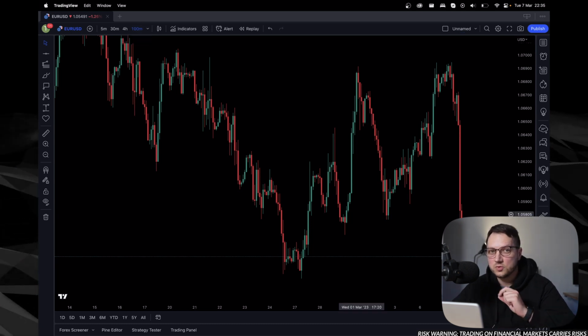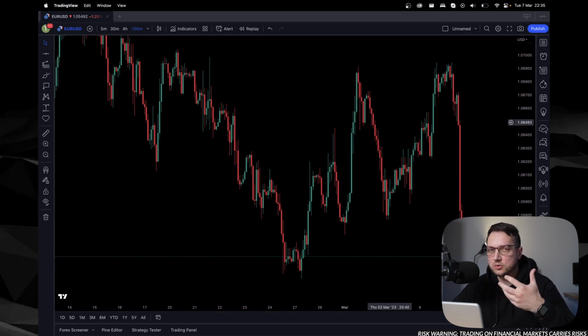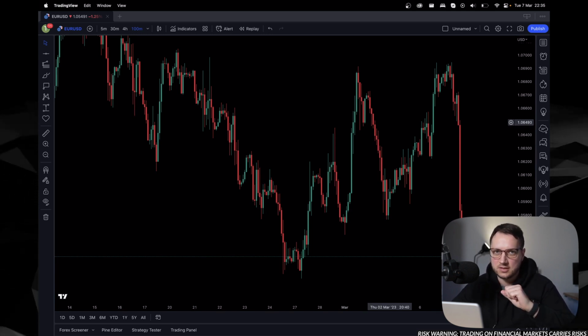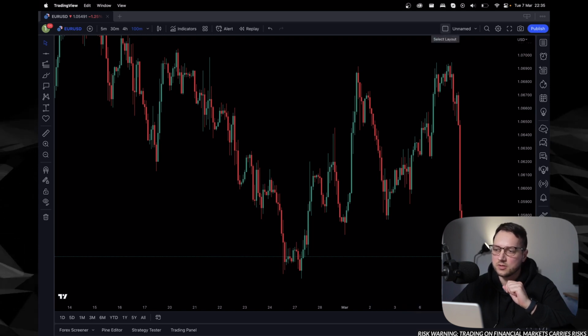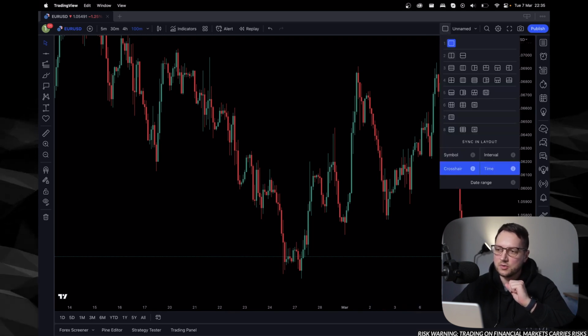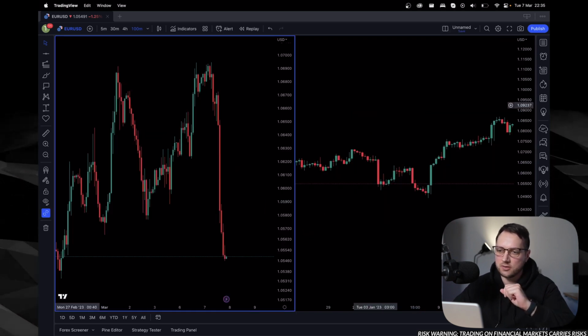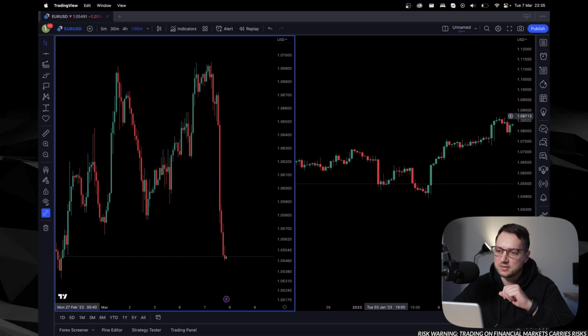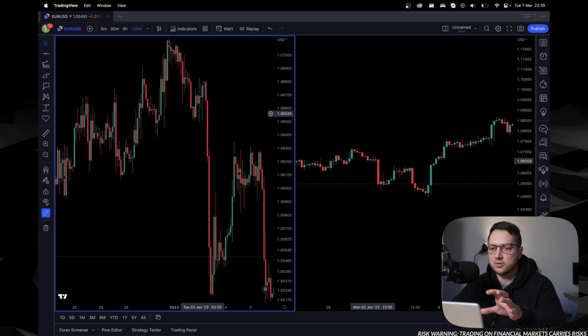Okay, next useful tool in TradingView is the tool to conduct a multi-time frame analysis. So what we need to do is to click on this button over here, select layout, and choose, for example, I don't know, the 2 chart layout. And basically what it does is create for you 2 separate charts.